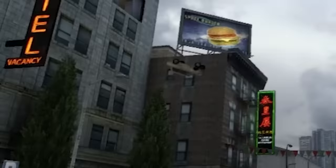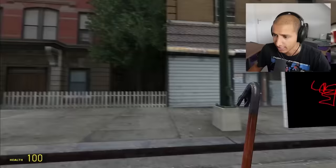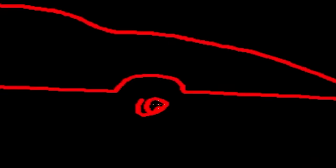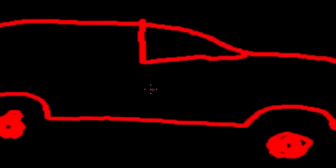So let's get... I'm sorry to whoever lives there. Anyways guys, check this out. I would love to have a bright red car like this. Make it a supercar like this. You know how supercars always look cool like this. Make sure we put some wheels on there and some wheels on there. Don't forget the windows. Don't forget the door handle. All that extra stuff. There we go. Now this car looks pretty cool.